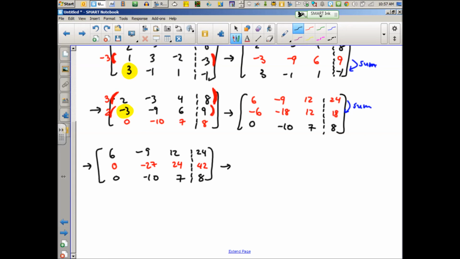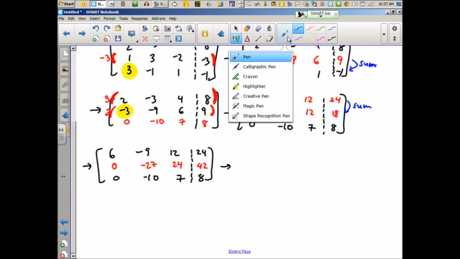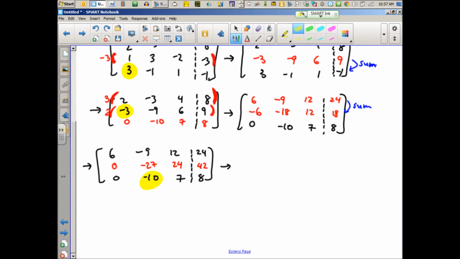Where's my third target spot? Right where that negative 10 is, right? Let's get rid of that guy. Okay. So we're going to, let's see. I do not want to deal with row 1. Let me explain why. I'm planning to replace this bottom row. Okay, that's my goal. But if I add it to the first row, I'm going to get a 6. And I don't want a 6 here. I want a 0 there. So I'm going to work with the middle row and the last row. I do not want to touch the top row right now. Adding rows 2 and 3 will preserve the zeros I have worked so hard to get.